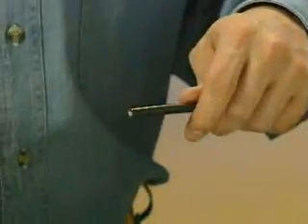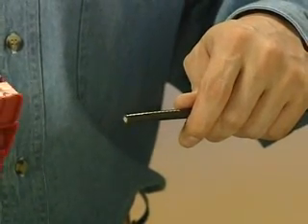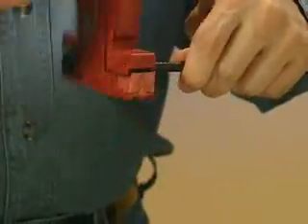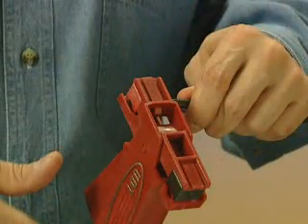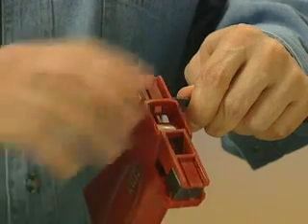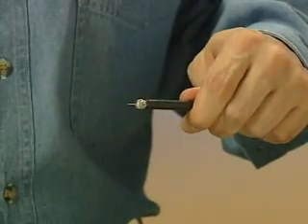Operation of the UDT is similar to the SDT. Simply place the cable against the edge of the tool jaw. Holding the cable close to the tool, slowly rotate the tool in a forward direction around the cable for 3 to 5 revolutions, or until you can no longer hear the braid being cut. Firmly grasp the cassette area of the tool and pull the tool away from the cable.